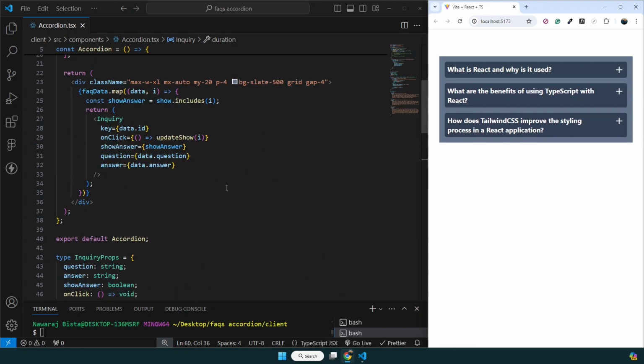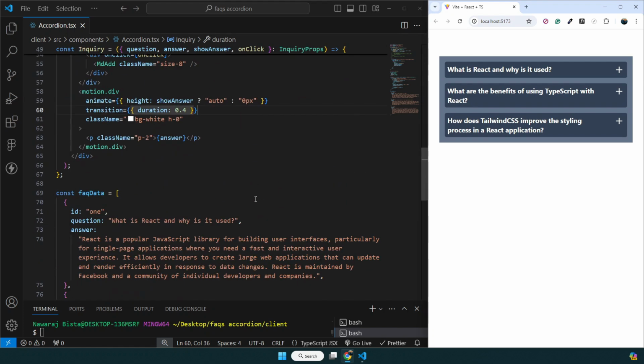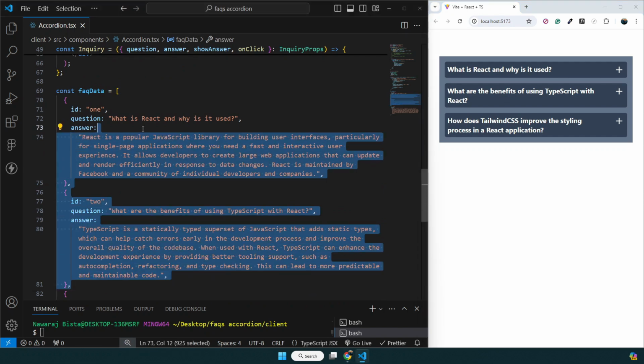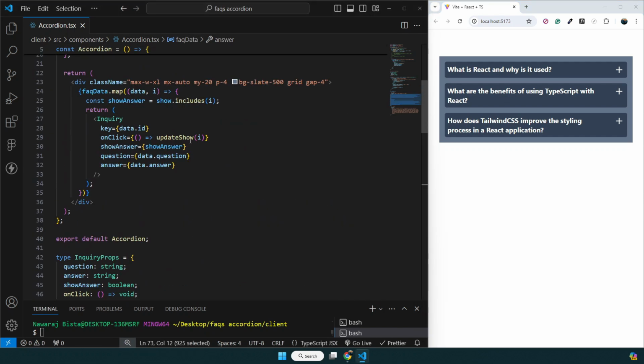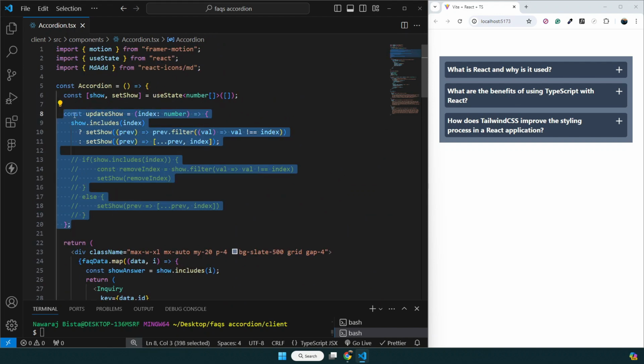And to make this component a little bit reusable, maybe you want to transfer this data to another file and make a hook out of this. If you want to learn this, maybe I will make some more videos about it.